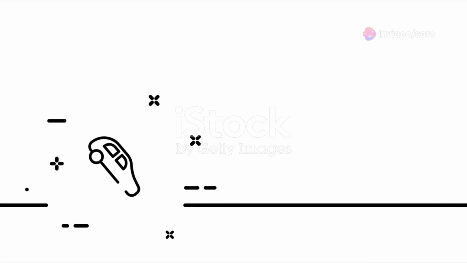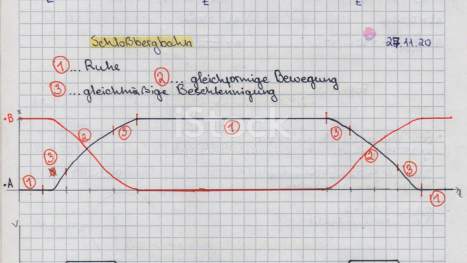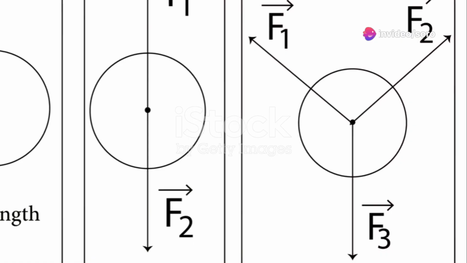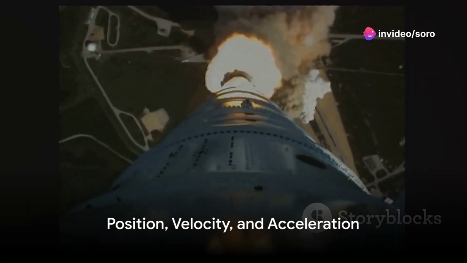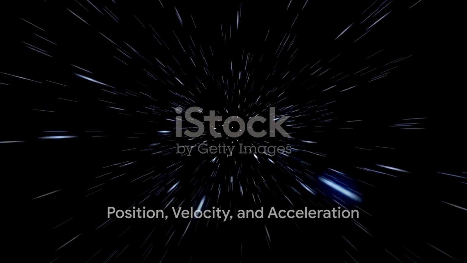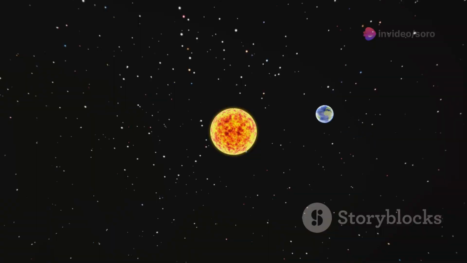It's about understanding the nitty-gritty of motion without delving into the forces that cause it. It's the study of position, velocity, and acceleration, and how these concepts are interrelated. Let's start with the most basic concept: position. Position refers to an object's location in space at a particular moment in time. It's like a snapshot of where something is.